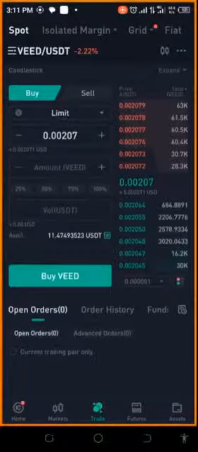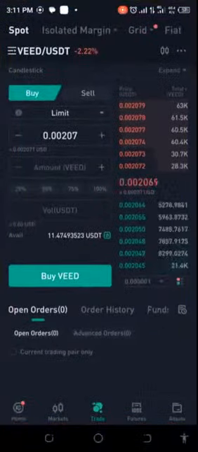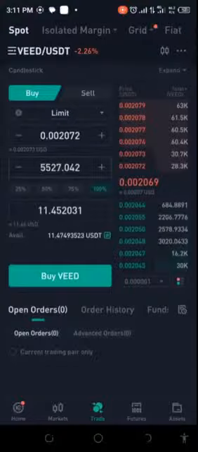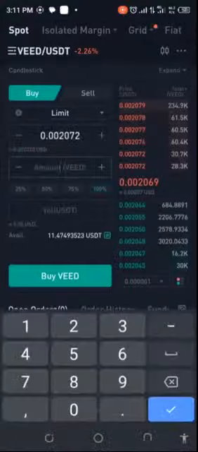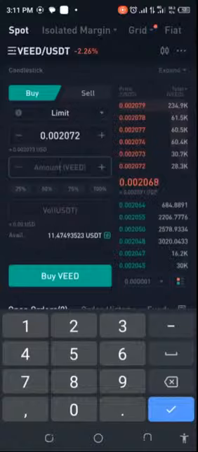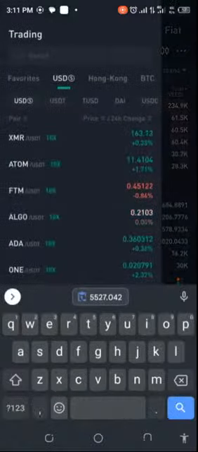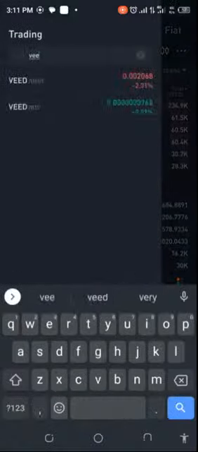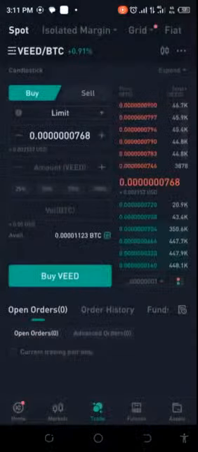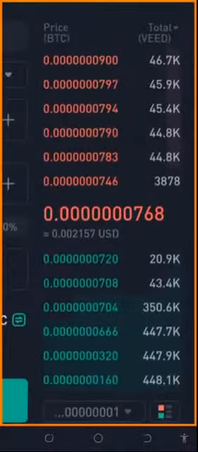Now, let me first of all check to see what's going on in the order book. Okay, let's see whether that's possible. We'll put in the first red here and then click on 100%, and then go ahead and use that. This will sell instantly by the time we do this. Let's go and check what we have for BTC. That's VEED BTC. Let's see whether we'll still be able to make money.